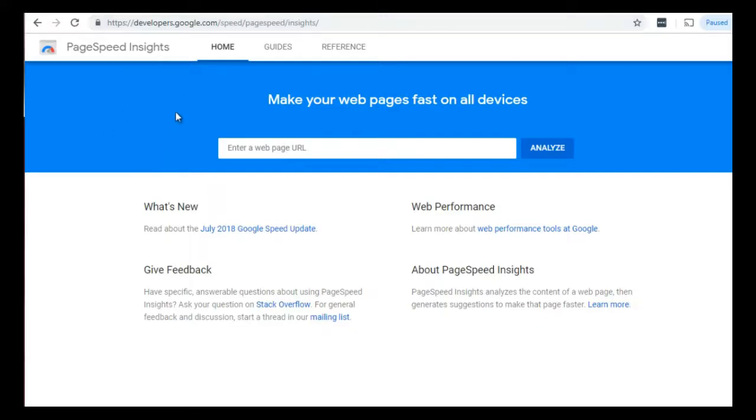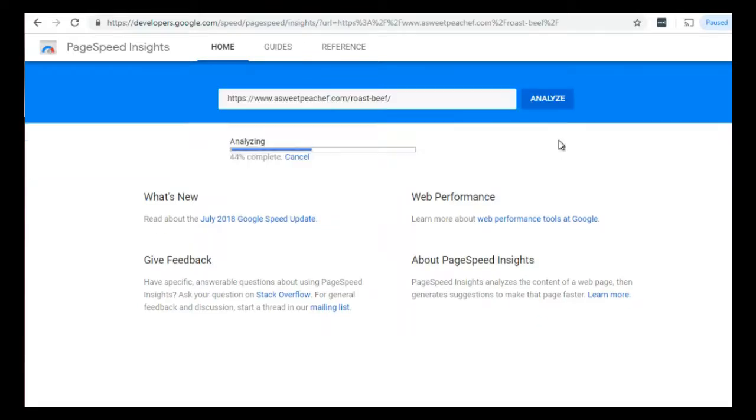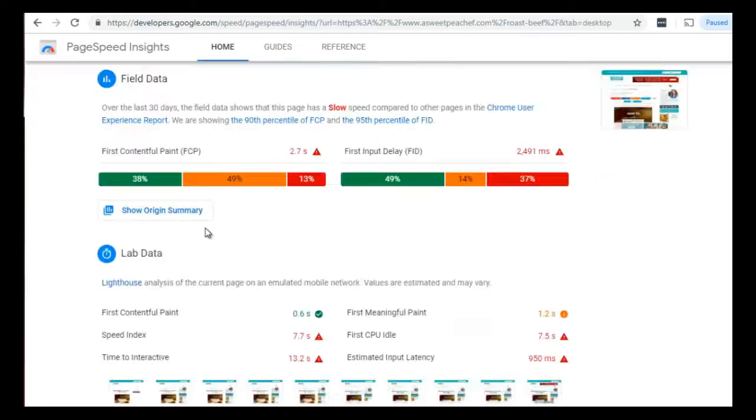Now to get here, the easier way is simply go to google.com and type in page speed insights. And all you have to do is simply enter the page URL here and then click on analyze. And what this is going to do is it's going to analyze that particular page and give you an idea of the speed, the rating that it gives you, and then of course how to improve the rating.